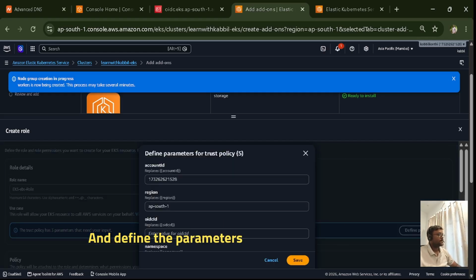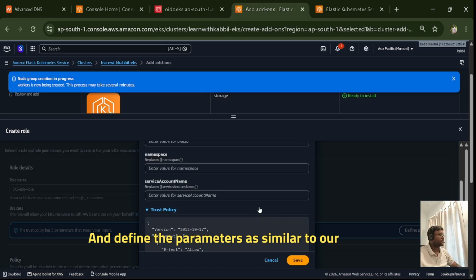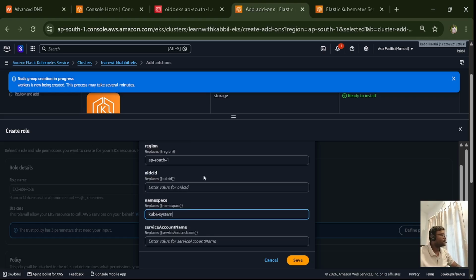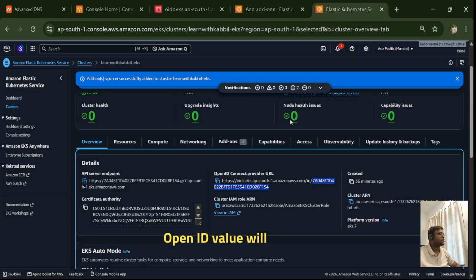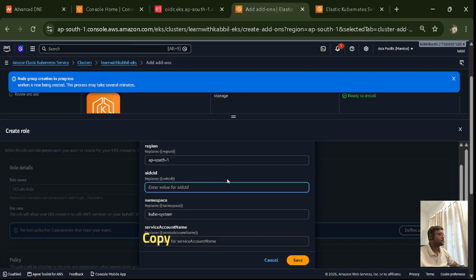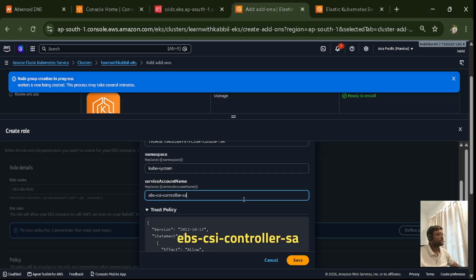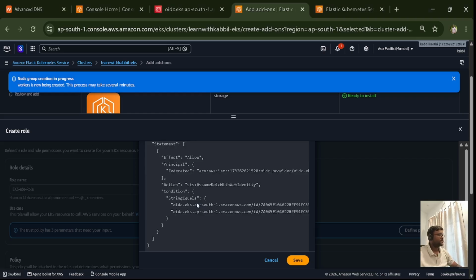And define the parameters similar to our existing VPC CNA role. The OpenID value will be this. Copy paste the ID, and the service account name will be EBS-CSI-controller-SA.